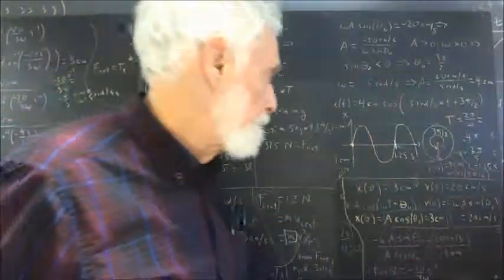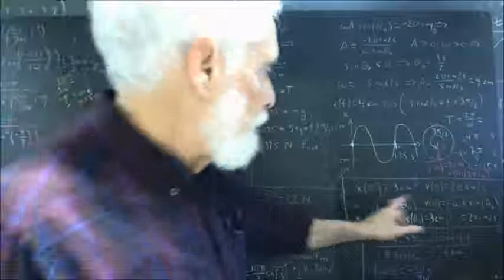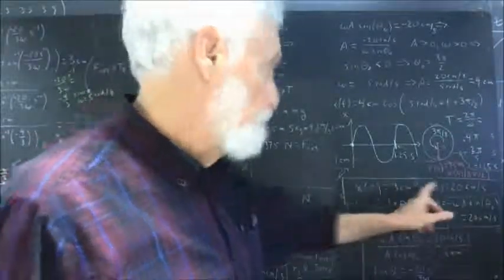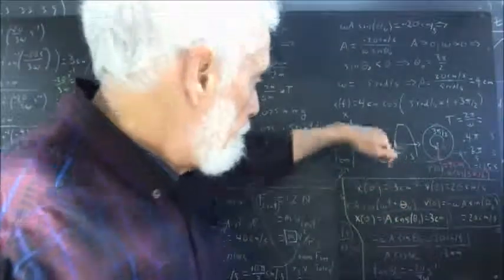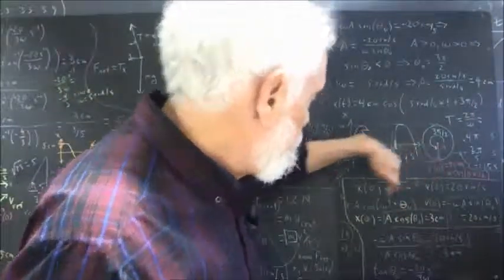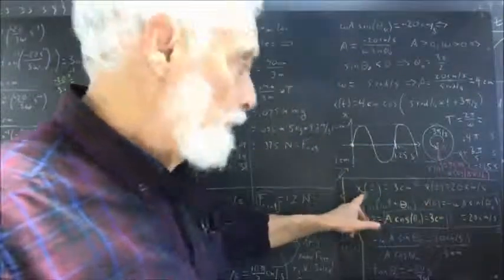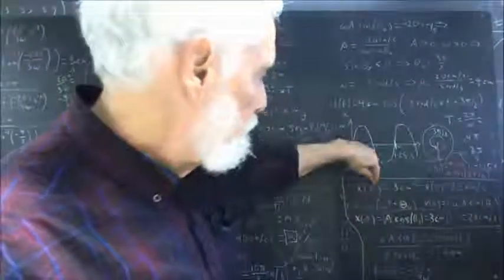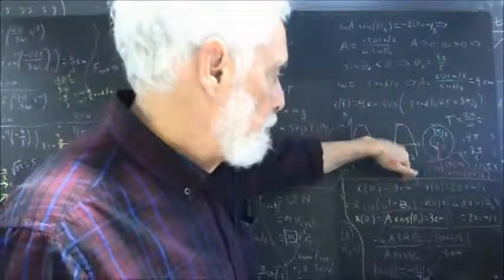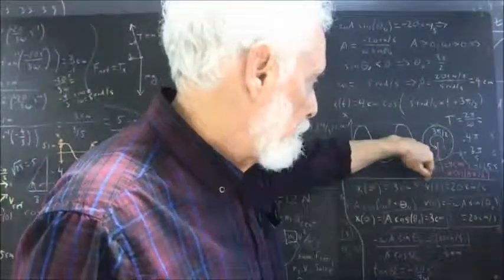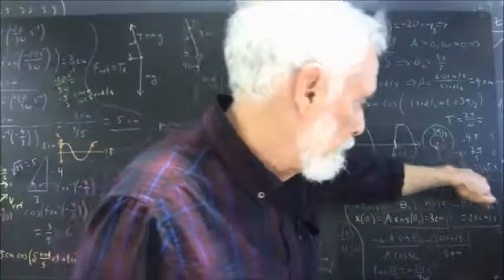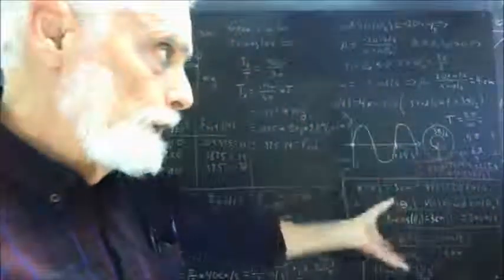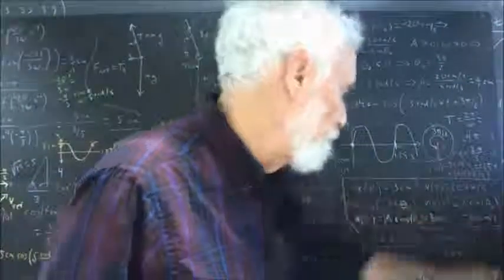So just for a quick summary, what do we do? We identify the initial conditions. That's really fairly easy to do in this situation and in most situations. We get two simultaneous equations. We know what our x of t function is. We take its derivative, we get our v of t function. We plug t equals 0 in and set our function then equal to 3 centimeters. And that's going to give us this equation. And then our v of 0 equals 20 centimeters per second gives us this equation. Then we proceed to solve the equations to find A and theta naught.